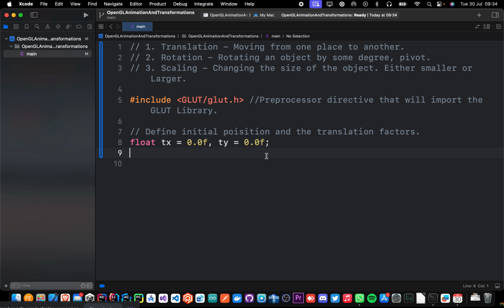So in this case, we're looking at how it will change in x and how it will change in y. So this will be like the increments. You can initialize, for example, x to be 0.1, and it will be changing in y also by 0.1.